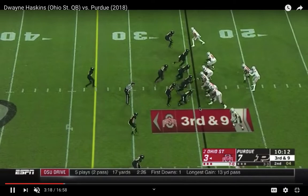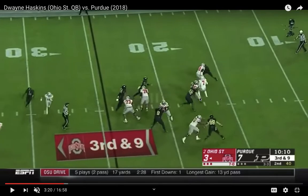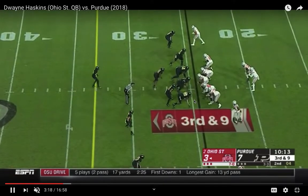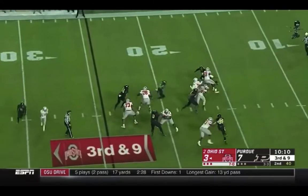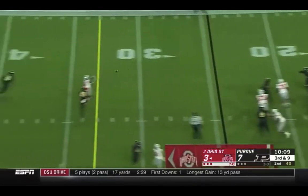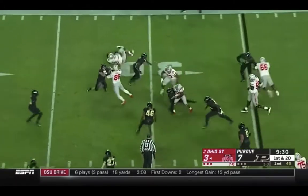Best throw of the game right here. An empty rusher comes, Haskins then steps up into the pocket and creates his own lane. This is how you know if a quarterback has balls or not — because he gets popped, he gets lit up, and he still hangs in there and makes a big-time play for a first down. Gets lit up — 12-yard ball right on the money. Something your teammates want to see you do.